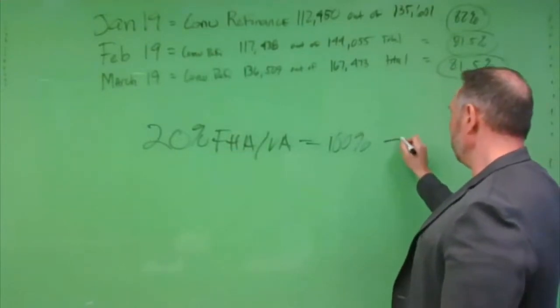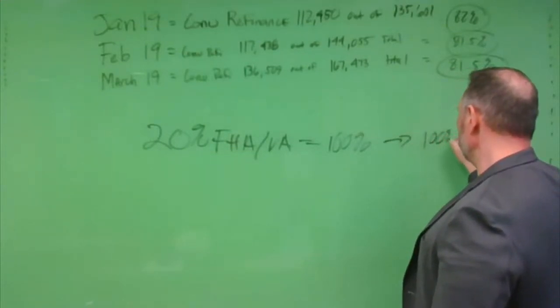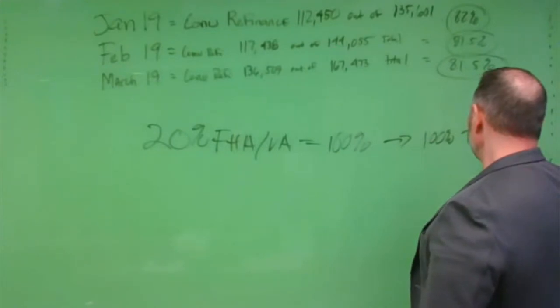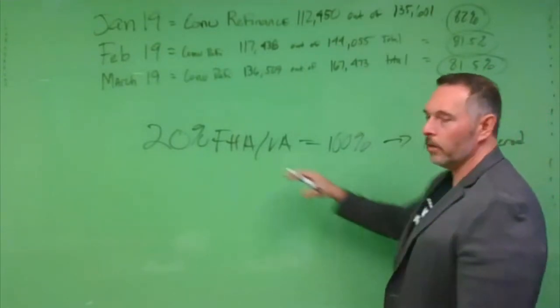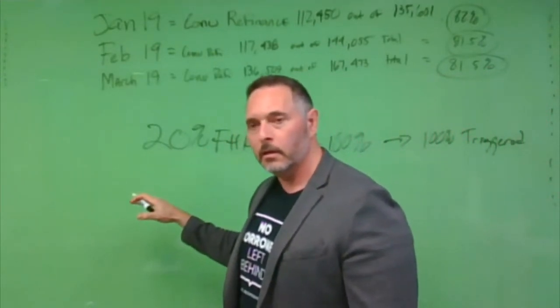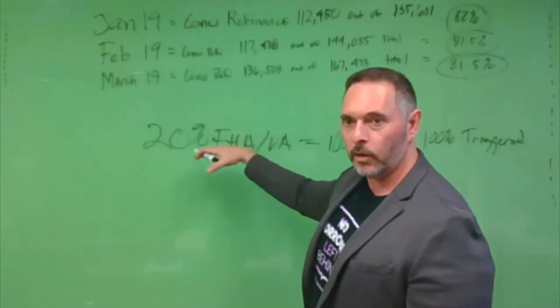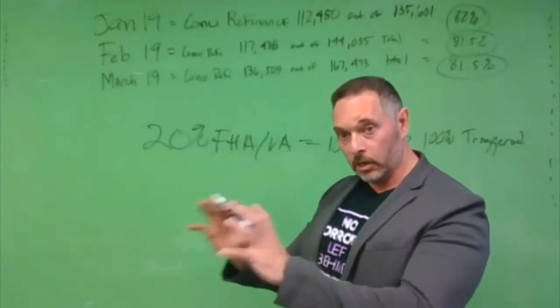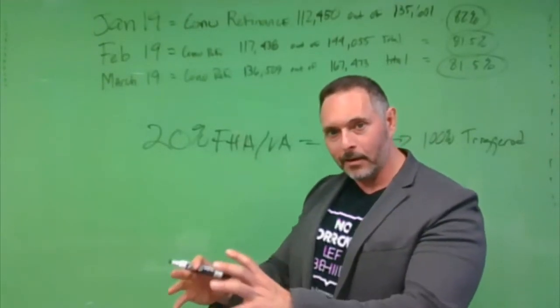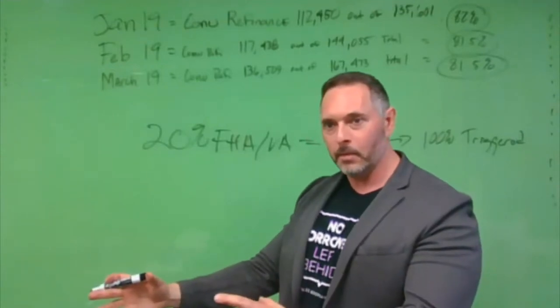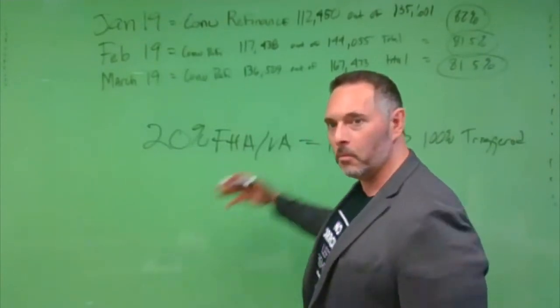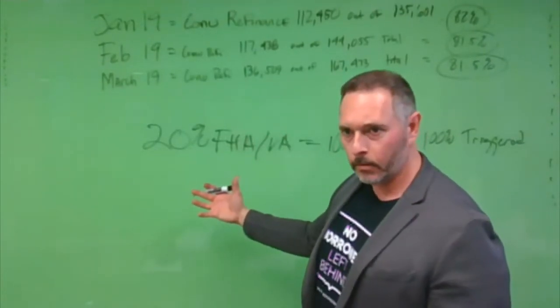Everybody's fishing in this little tiny pool of potential transactions. Additionally, every one of those, 100% of those are triggered. So even if you're able to generate one of these, you are getting 100% competition. People are competing with you. They're going after the exact same borrower at the exact same time from an initial marketing standpoint. And then they're waiting for you to go ahead and get them interested, and then they're coming behind you and competing again.